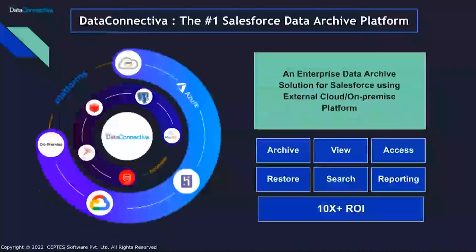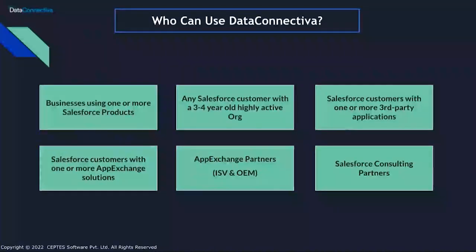Now let's talk about who the target audience is. Who needs this application, right? This data archive application is required for businesses who are using one or more products of Salesforce. It could be Sales Cloud, Service Cloud, or Pardot, or a lot of other Salesforce applications. If they are using multiple Salesforce applications, definitely there will be data growth. And when there is data growth, you need to archive. So that is where Data Connectiva is going to come into the picture, right?